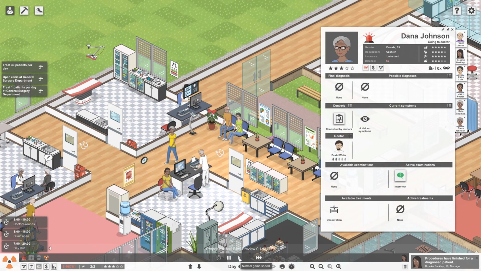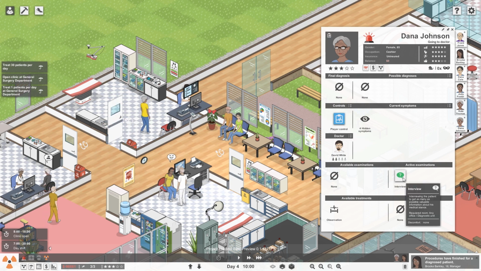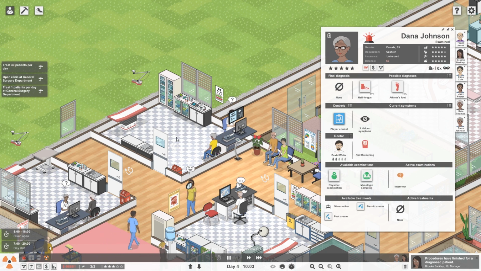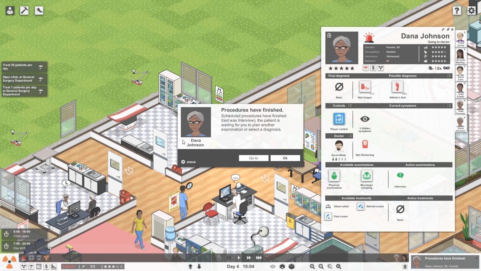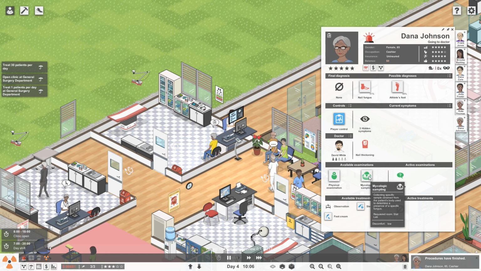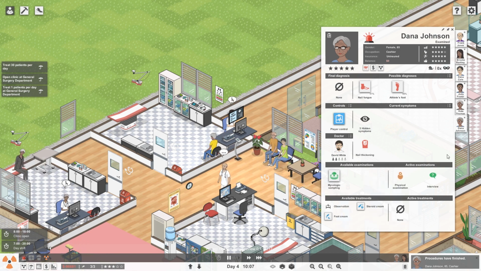Let's speed her up so she gets in there. Okay. This is going to be done by me. Let's interview, first of all. Let's have a little look. So what's up, Miss Johnson? What can I do for you here today? Again, it's going round. So I've got nail fungus or athlete's foot. You've been messing with the last woman, have you? You've been playing footsie. I'm going to give you a physical examination because that sounds like the easiest.